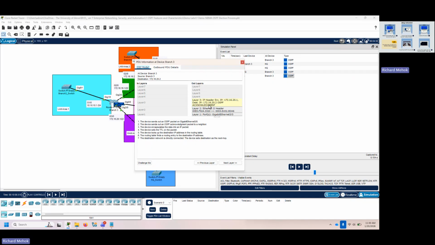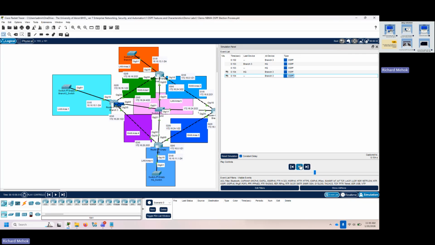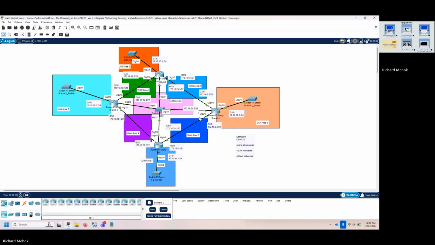Acknowledgement, right there it is. So that's the acknowledged update. So if you let it run, that's how they will send out the LSAs, the updates, and also acknowledge, like a three-way handshake.